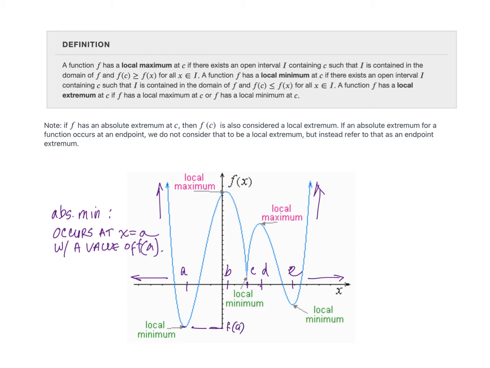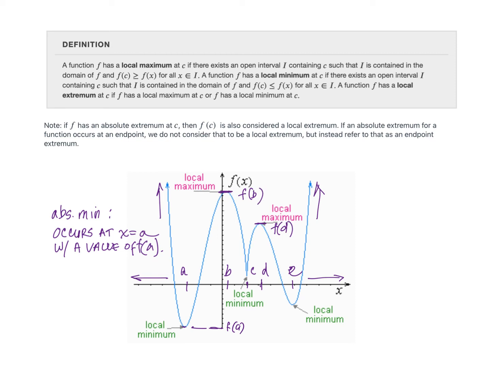So let's look at the other points that I identified on the graph. At B, and the corresponding y value of f of B, we have a high point, don't we? Now, it is not an absolute maximum because we've already said that this graph does not have an absolute maximum. However, in its own little neighborhood, it is a maximum, so we call it a local maximum. There's another local maximum over here. It occurs at D, and the local maximum is f of D, isn't it?